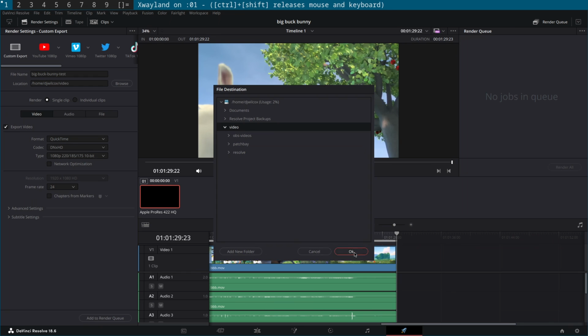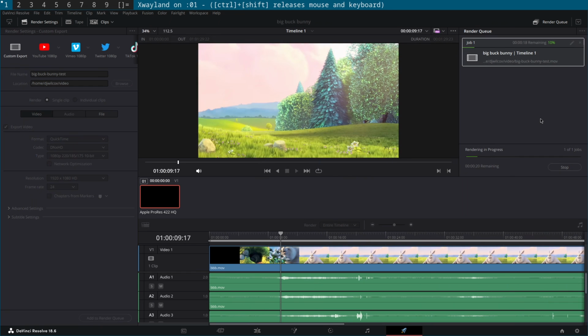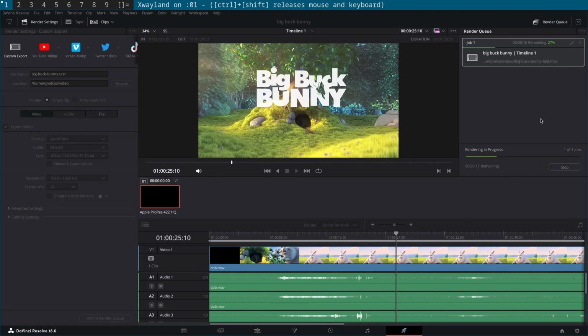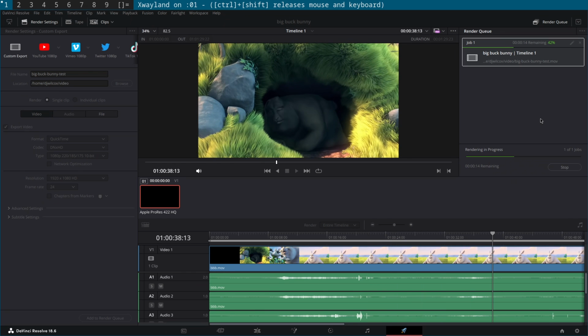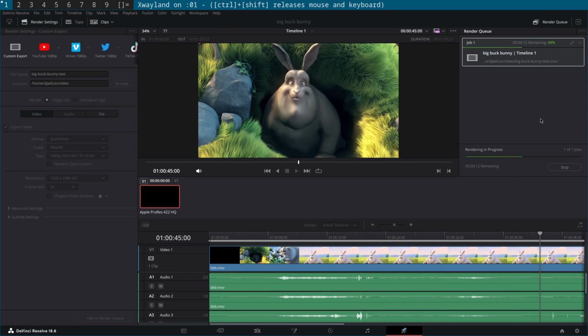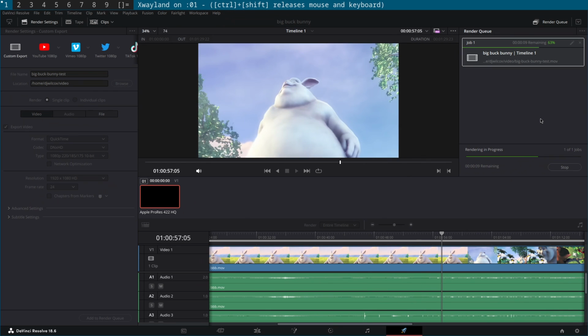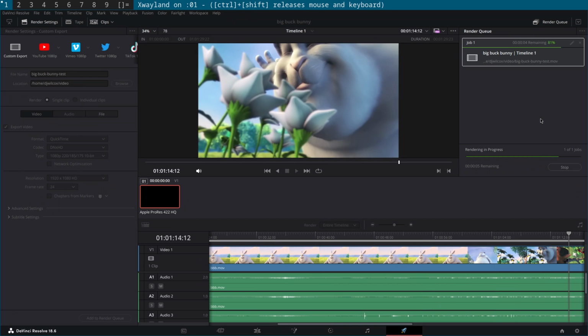So I'm just going to click OK, render all. And I'm just doing a very short clip. Okay, so it should be done in a few seconds. And that's going to be saved back into the video directory on the FreeBSD host.